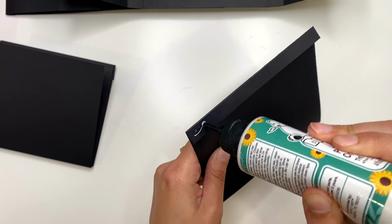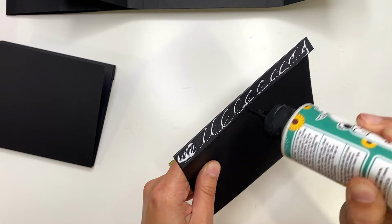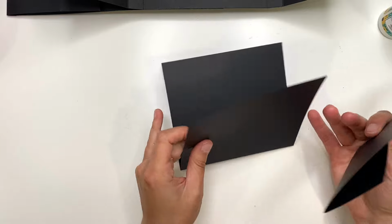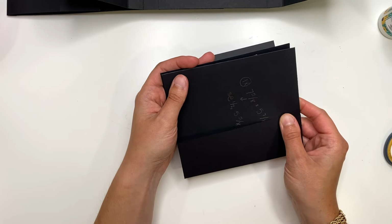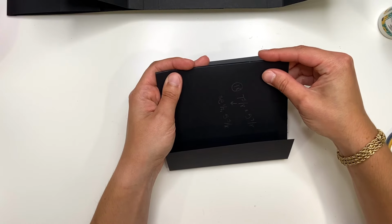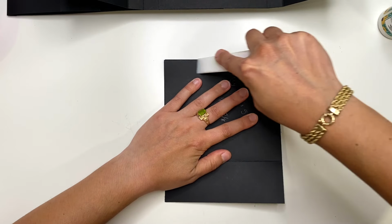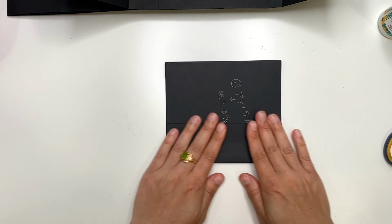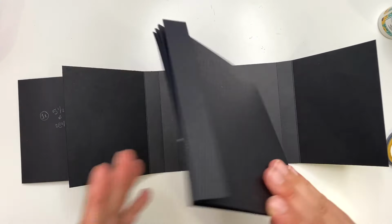So go ahead and add some glue to this piece now. And that's going to get stuck down to the very top of this other one, just like we were doing before, just a slightly different piece. All right, and then this whole thing could get glued in here now.